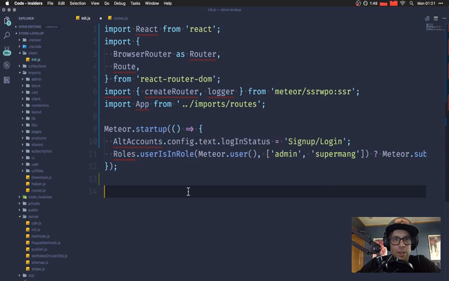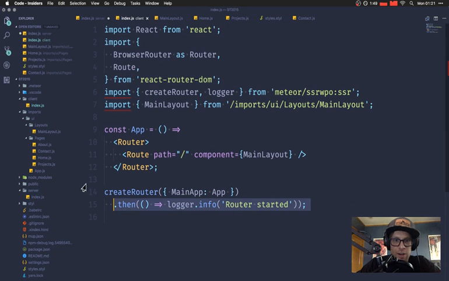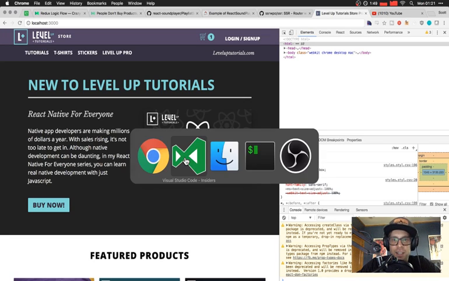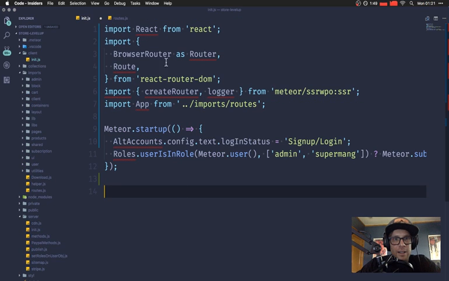Okay, so I see a lot of red here. That's okay, but I need to run this create router. The app needs to start up at some point too. It's like actually working somehow, and I'm not quite sure why, to be honest. I really wonder why this is working at all.